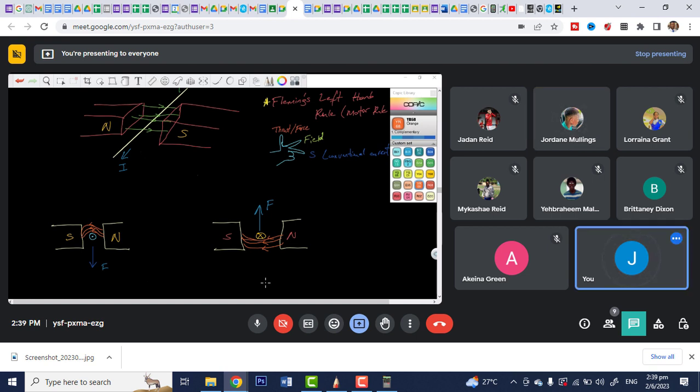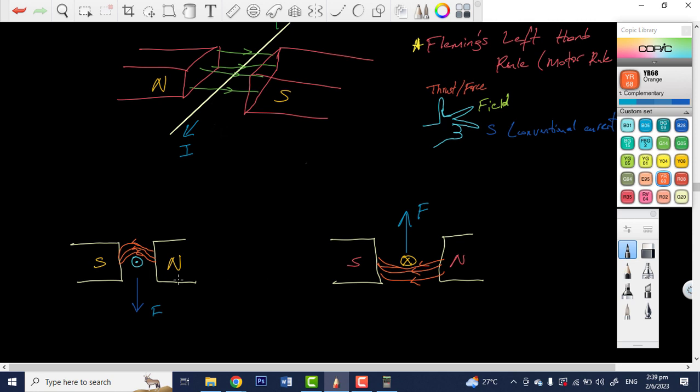Repeat for me. If it was north to south instead of south to north, it would be the other way around. Alright, so let me just correct a statement. So when you say south to north, I mean if it was north on the left side and south on the right side, that's what you're saying? Yes, sir. Okay, right. So in that case now, if that was the case, yes, it would be reversed. And the current was coming out on this side and current going in, everything will just be reversed. Alright? Yeah, so that's that.